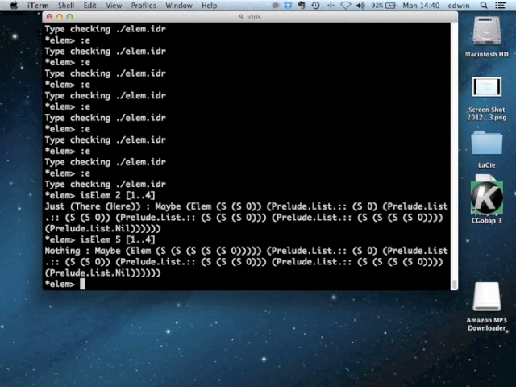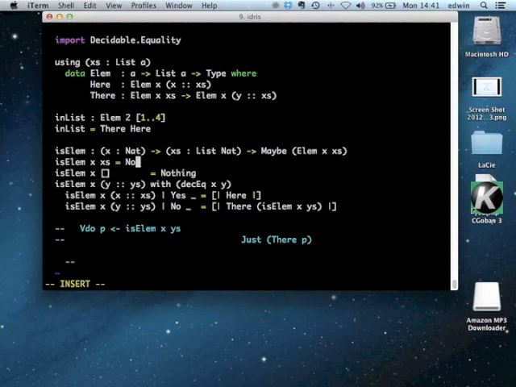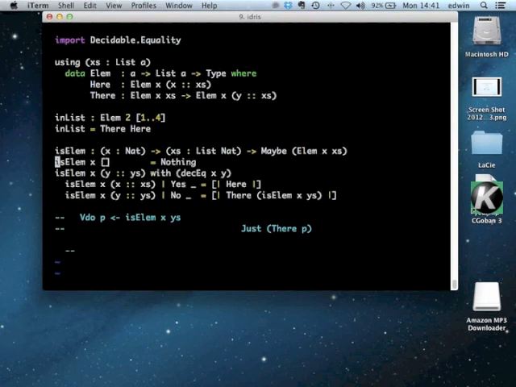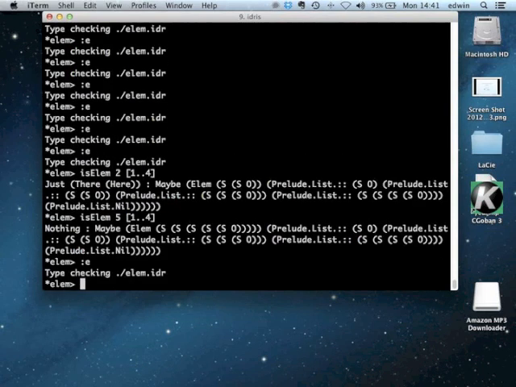There is actually a better way of doing this, which I'm not going to do in this lecture, but it might actually be better to return, instead of Maybe Elem X Xs, a Dec of Elem X Xs, a decidable element. And that means if it's not there, we also have to prove it's not there. If I just put Maybe there, I can legitimately define this function as Nothing, and the type checker is not going to have any problem with that. It's just not going to be quite what we wanted. Oh, and once you finish something that's kind of proof-like, it's a good idea to tell the compiler that you expect that to be total. And reassuringly, it says yes, it is.